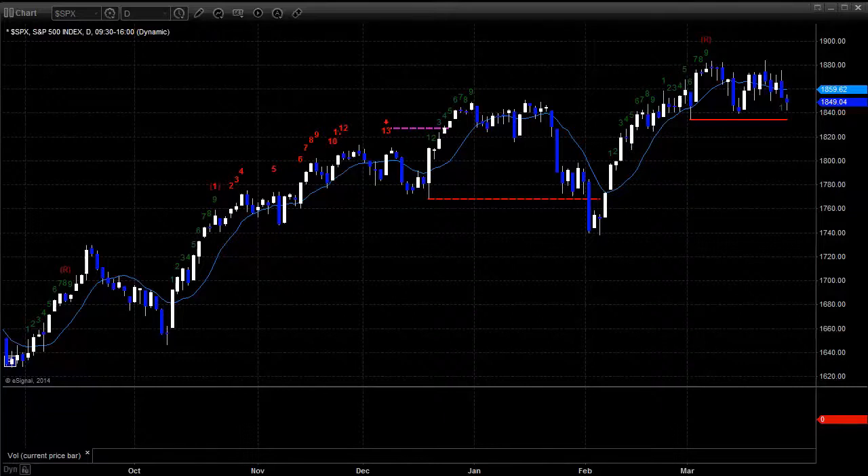This is the TradeSite Stock Market Preview for Friday the 28th of March 2014. As usual for a Friday, this is going to be kept fairly short. We had a real nice morning on Thursday — a lot of stuff triggered — but the afternoon was fairly light. I had a real nice Monday and okay Tuesday. Wednesday was pretty boring. Thursday was decent because of the morning, and Rich had a couple calls in the afternoon as well. Overall, it was not the most exciting last two days, but a nice green week overall.